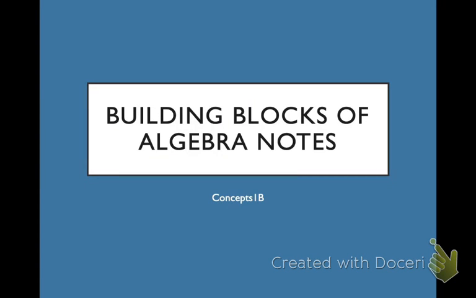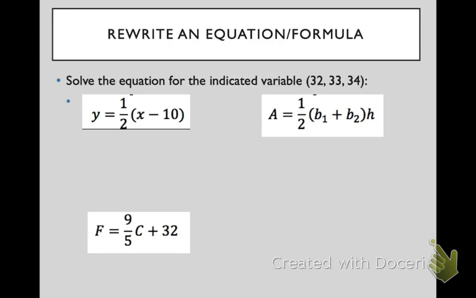As you begin your study of Algebra 2, there are a few things with solving equations that you want to remember from Algebra 1. One of them is how to rewrite a formula. So if you look at these three formulas, I call them a formula because they have two variables in it.